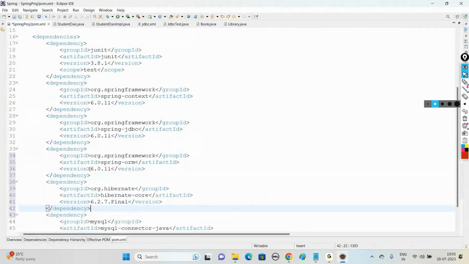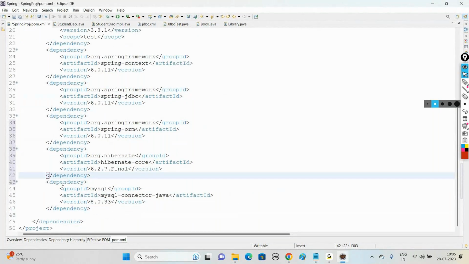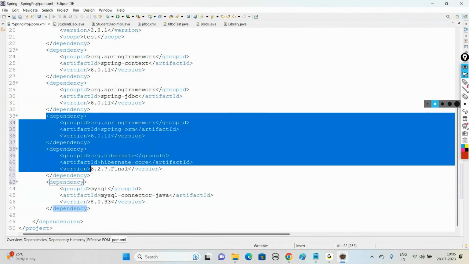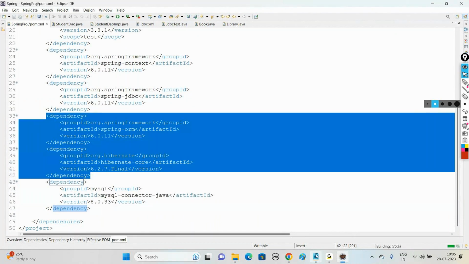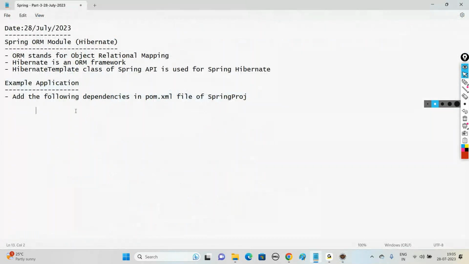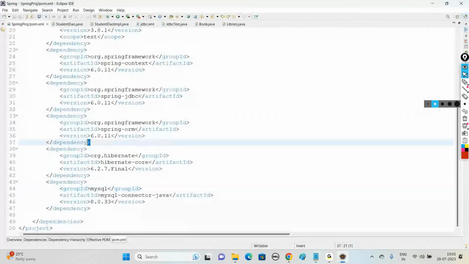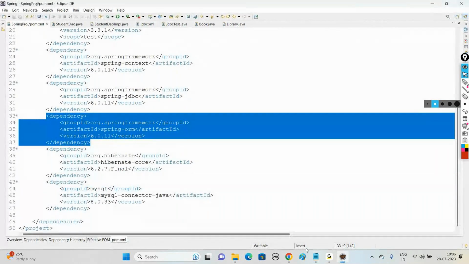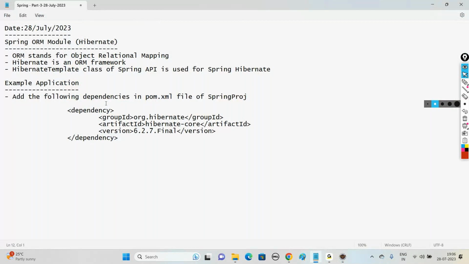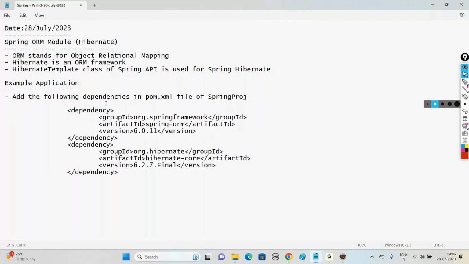Already we have added MySQL. So for now, these two dependencies we need to add. One is Spring ORM, one more Hibernate dependency. I'll be sharing the code.